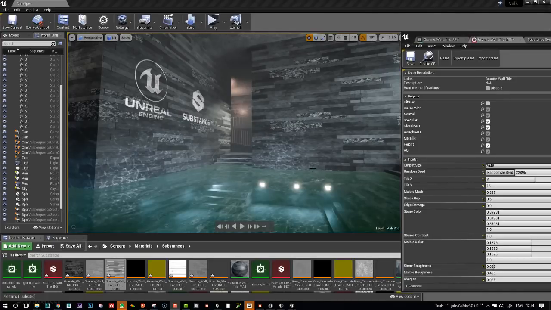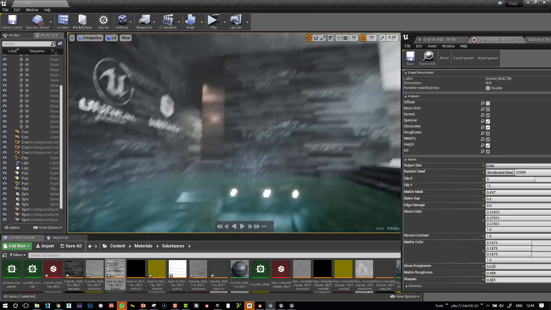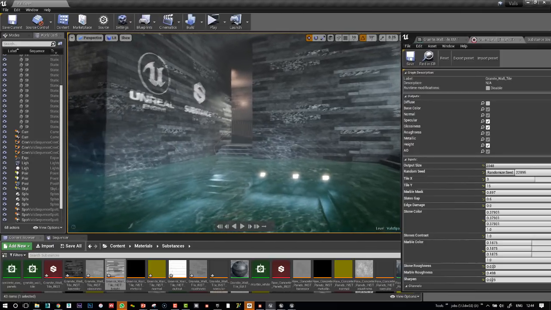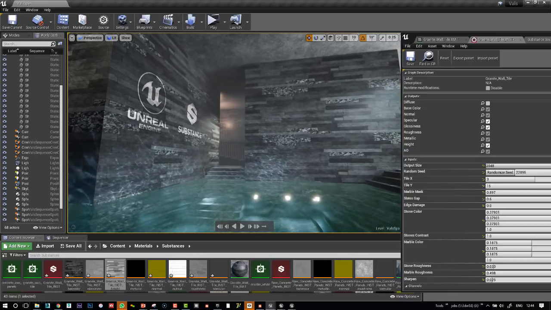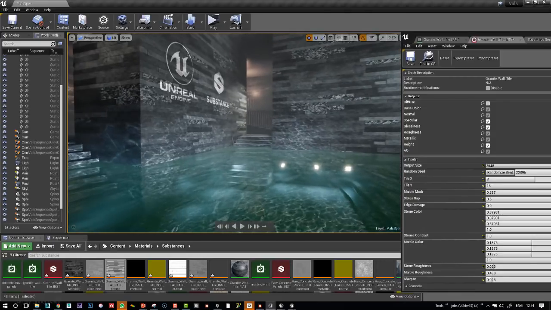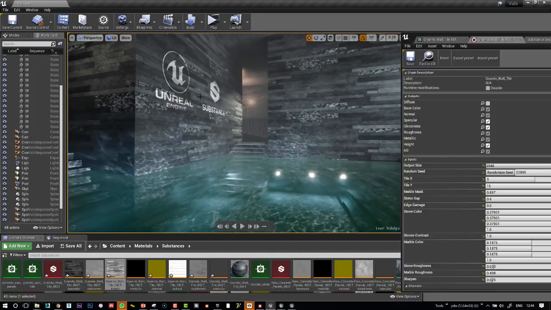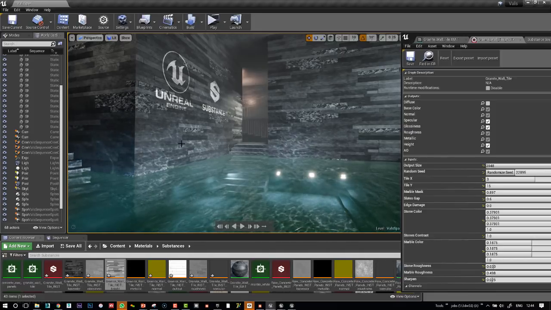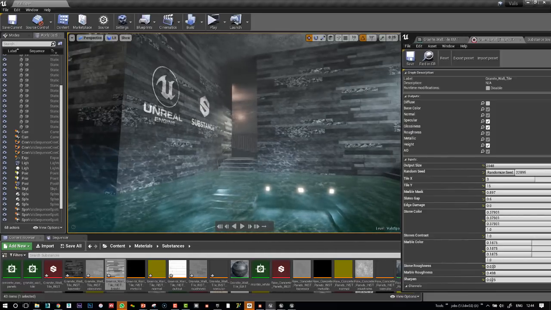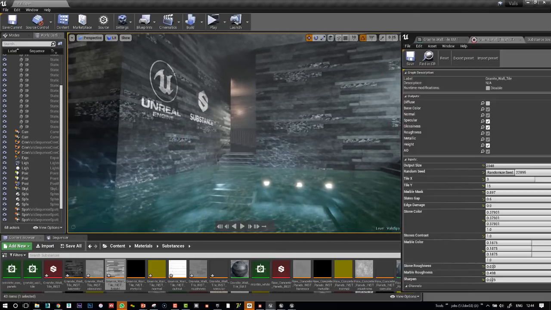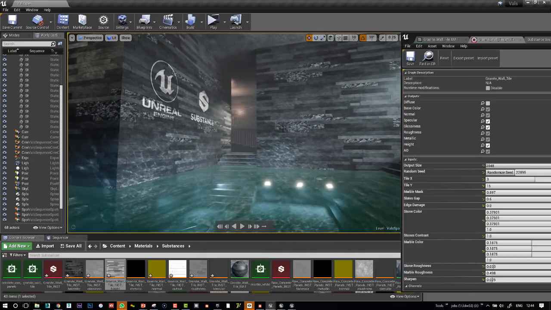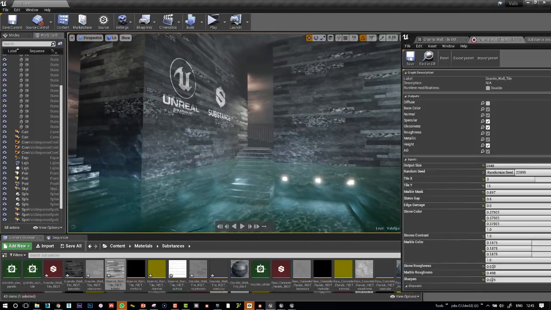Great. So here I am in this scene that I created for the little video for the webinar, and it's really simple. I was browsing through the source database of Substance, and I saw this material, and it reminded me of the Vals spa in Switzerland by Peter Zumthor.